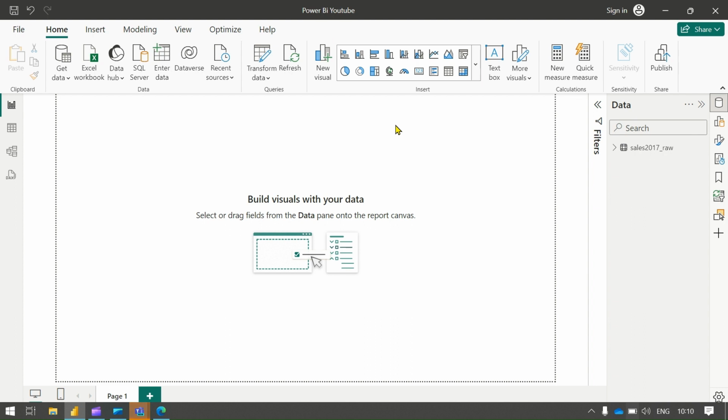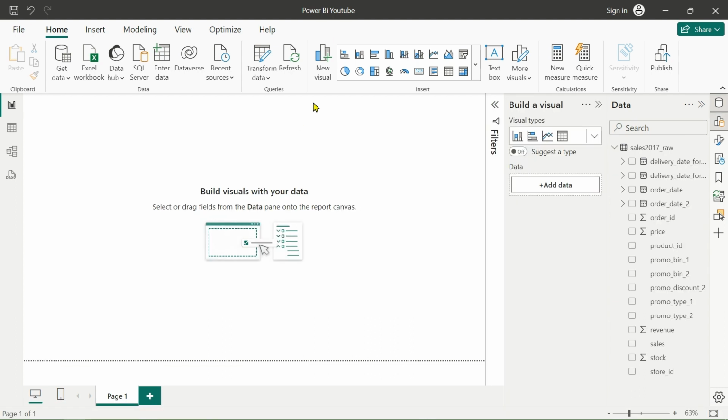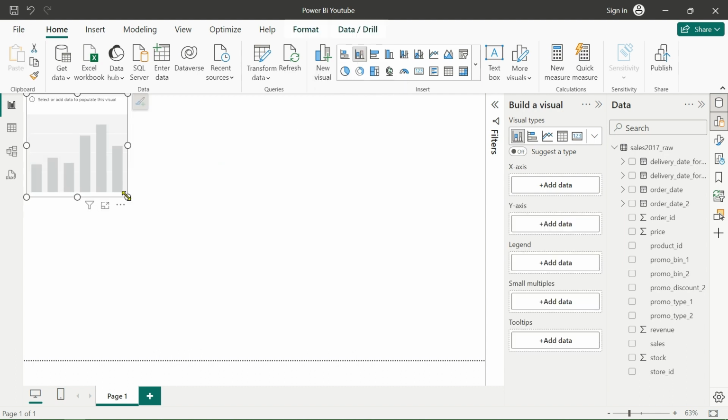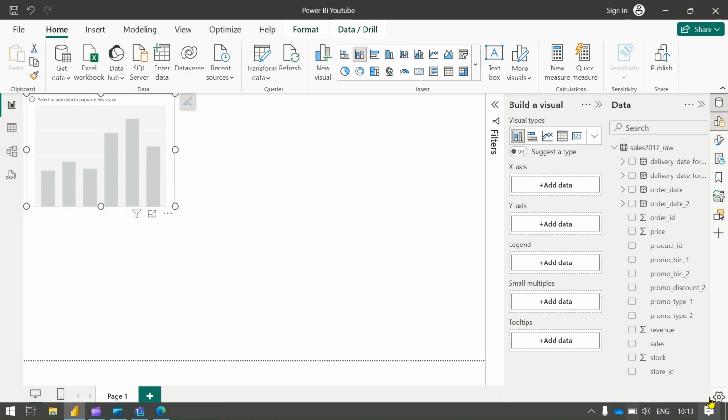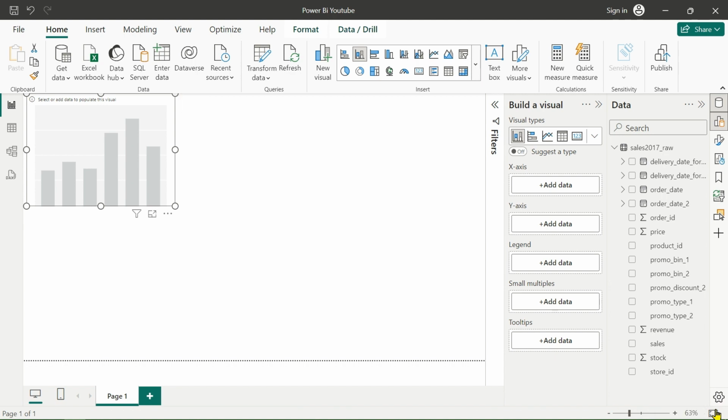Now we go and select the stacked column chart from here. Just by clicking on that, you can see our chart is added in the canvas. One option is showing, Fit to page. Use this option and it will fit completely to our page.